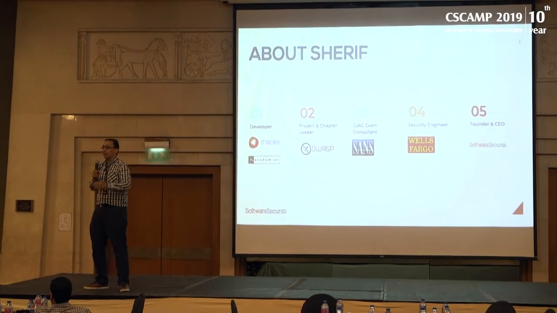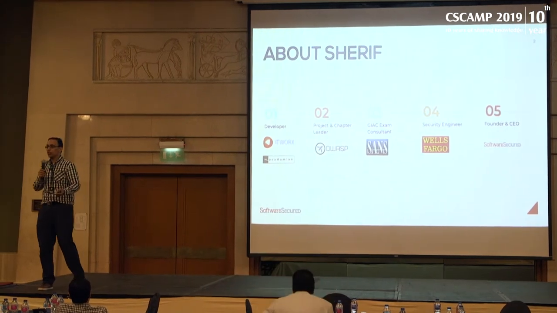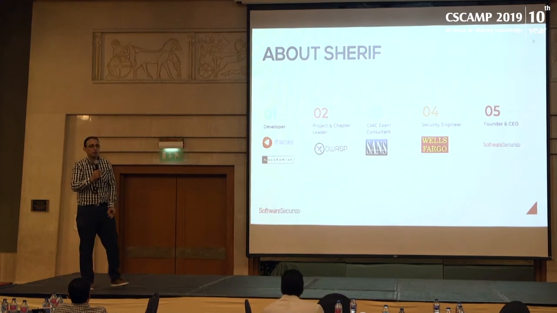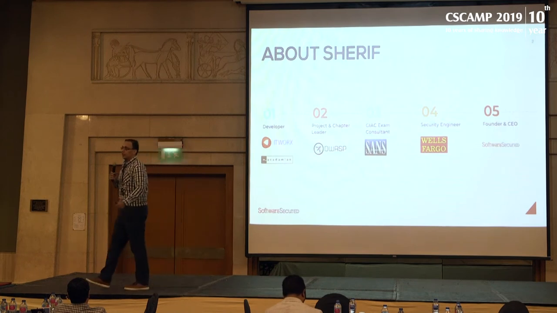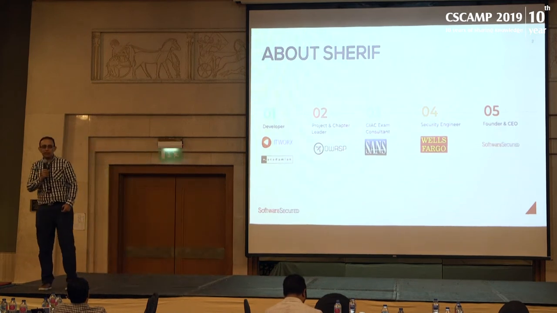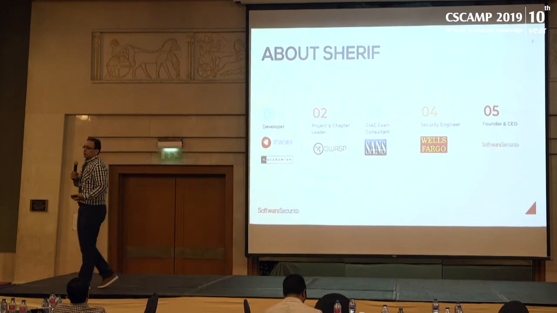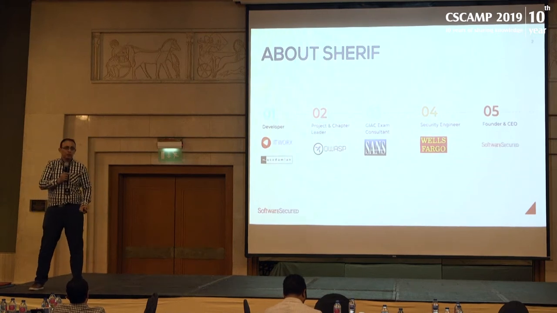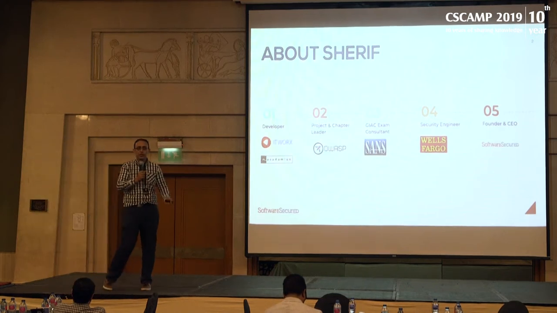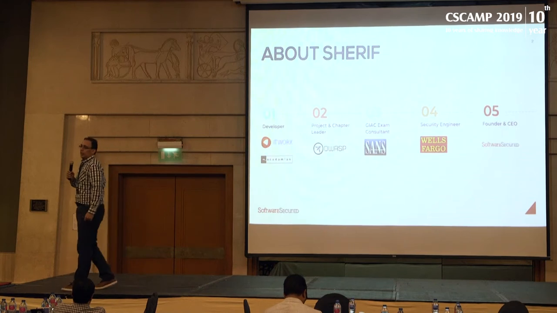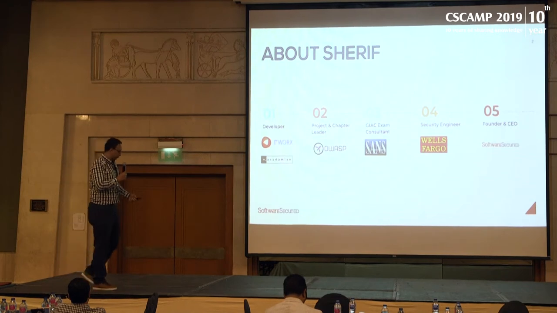One thing linked to the other, I found myself helping SANS write their exams. I helped write 2 exams, GSSP Java and GSSP .NET, 500 questions in total. One thing led to the other, I found myself working in security code review at Wells Fargo, the third largest bank in the US. Did that for 1.5 years, and then I founded Software Secured, an application security consultancy firm. We do 3 things: penetration testing as a service, security training for developers, and we just launched our tool called Reshift, a static code analysis tool targeted at developers.